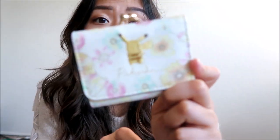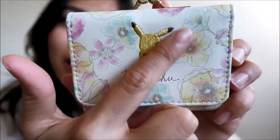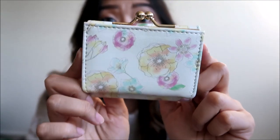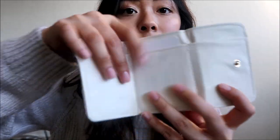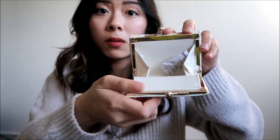We also got this cute little wallet. There are actually a lot of really cute things in this design — I really love floral things and I got a lot of items in this design specifically. There's a cute little Pikachu facing backwards with kind of an embroidered texture. This is the back of the wallet — it has three different card slots and a coin pouch in the back. It's a pretty simple little purse.